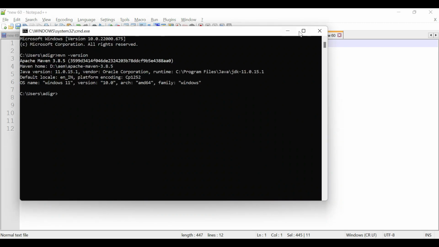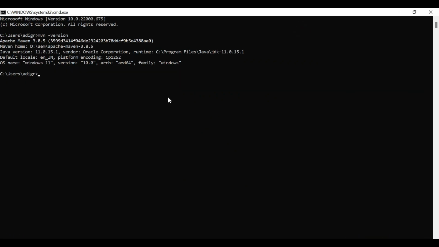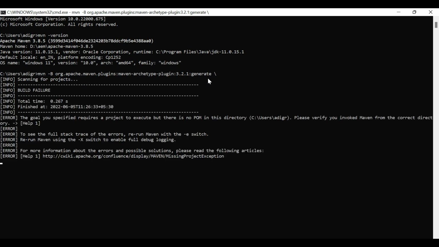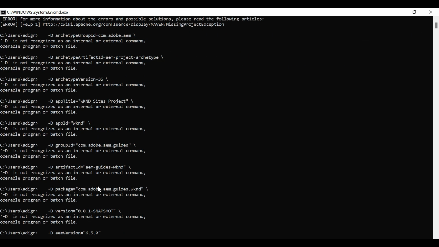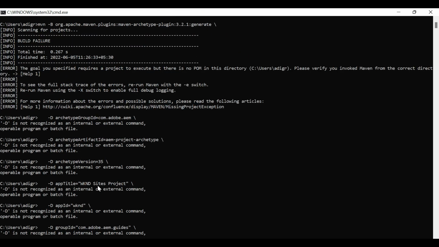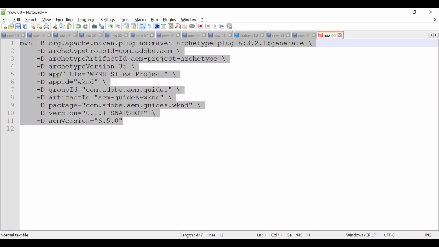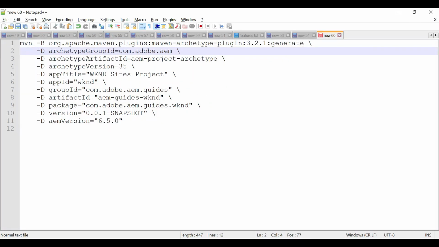So just go to the command prompt and try to copy and paste it here. See, now nothing has happened. So this doesn't work basically. Why it didn't work is we have the \n here, and \n is not accepted. So just to speed up the process, I'll tell you all the issues here.